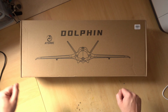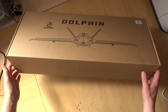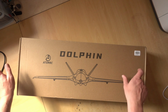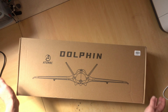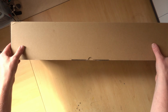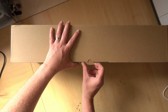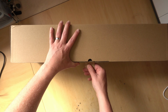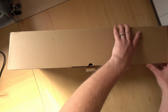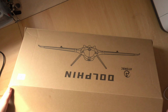Right, so here we have the Atom RC Dolphin. It is pretty nicely packaged. There's no damage to the box at all. I did order this from Hobby RC in the UK. I'm in the UK, so it's all domestic delivery. But you can order these from local places in your country or the Chinese places like Banggood or AliExpress. I will put a link to the international places in the video description so you can check those out yourself. But let's take a quick look.